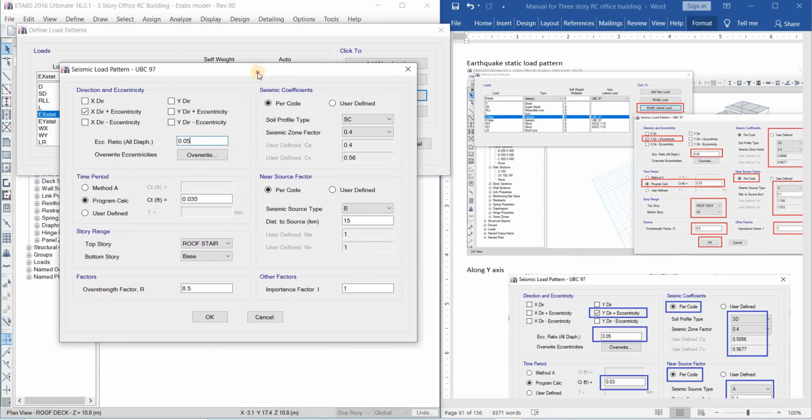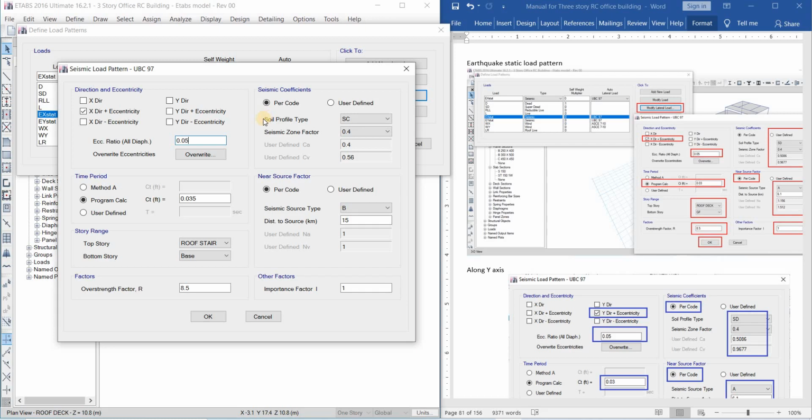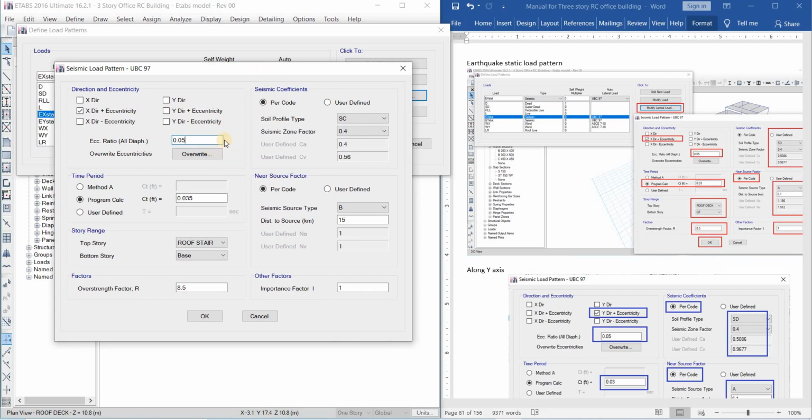So it will give you higher forces, much higher forces, compared to using only the X direction alone. Okay, so we'll use that.